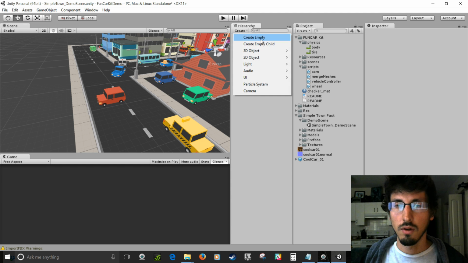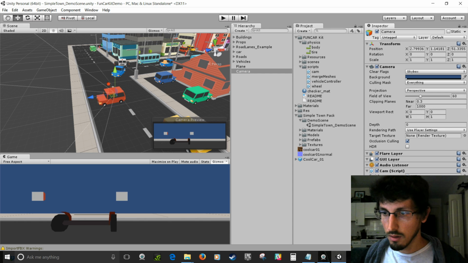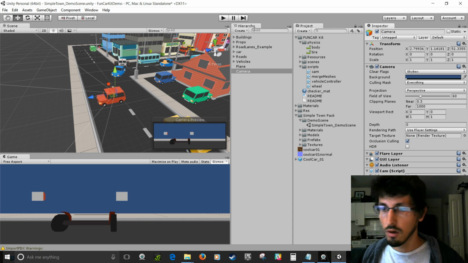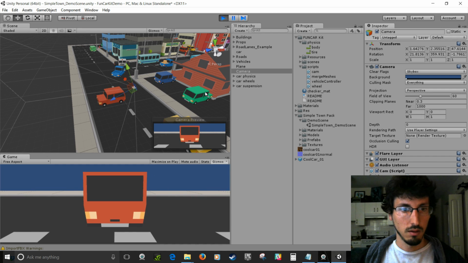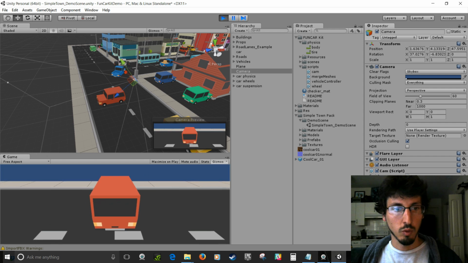Oh yeah, so create a camera, put our camera on it, put the car onto the camera's target, play it, follow a little bit higher up, but it's pretty much good.